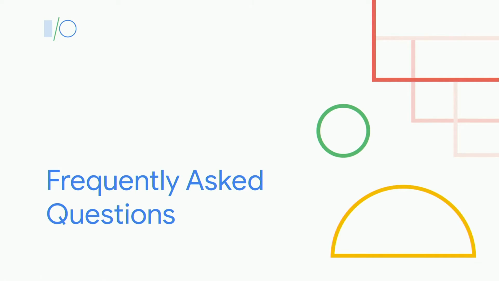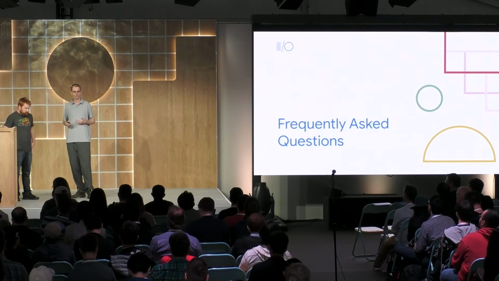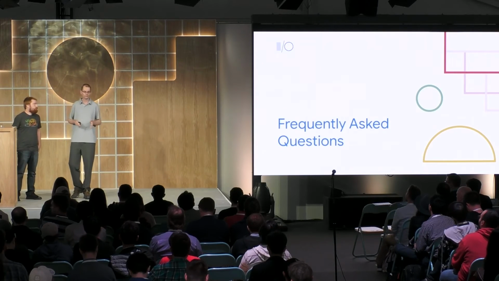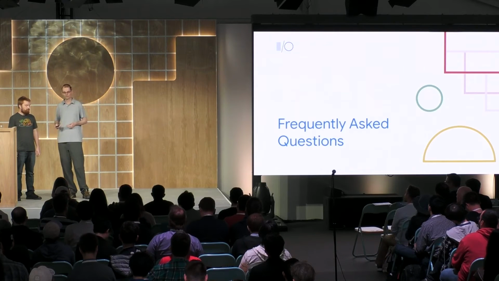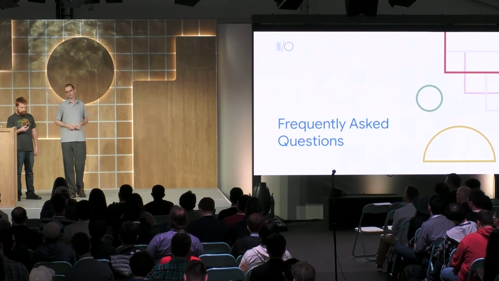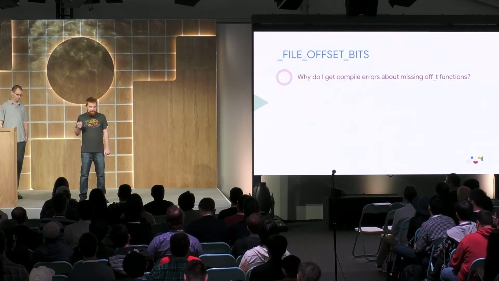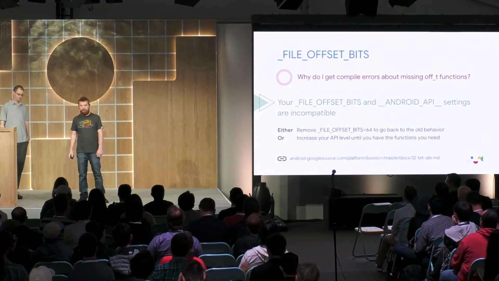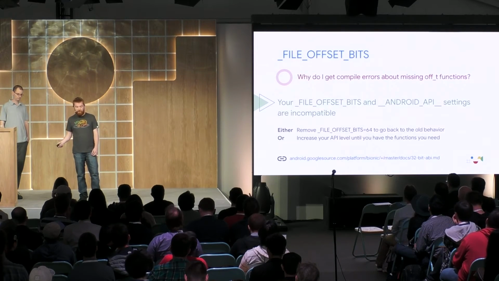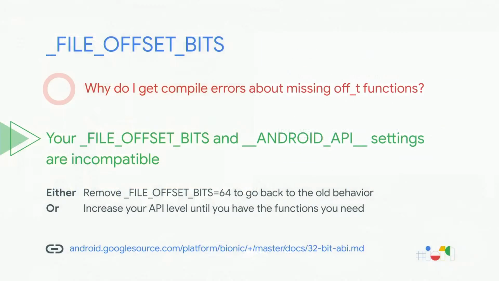So now we'll talk about some of the things that people hit either when switching from GCC to Clang, or from GNU STL to libc++, or just in terms of upgrading between different versions of the NDK. This was a very common issue we saw when people were updating to the unified headers. You would update, and suddenly your code would no longer compile because some function that really ought to be there was missing. A really common case for this was mmap just disappeared.